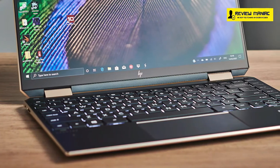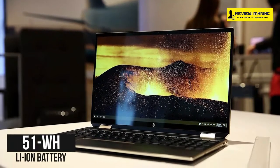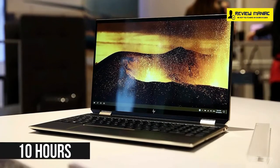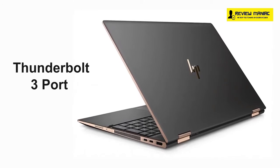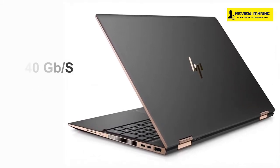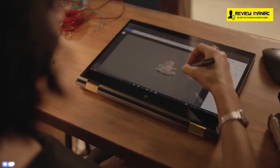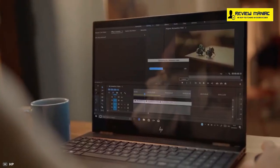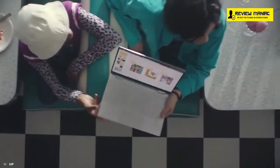Its keyboard and touchpad are both responsive and comfortable, helping you do your work pretty quickly. Its 3-cell 51-watt-hour battery is rated for up to 10 hours of usage time, allowing you to work non-stop for a longer period. Built for speed, the Spectre X360 includes a Thunderbolt 3 port capable of up to 40Gbps throughput, alongside other USB ports and Wi-Fi 6 for wireless connectivity. This laptop's lightweight and durable design, gorgeous display, and powerful connectivity makes it one of the best HP 2-in-1 laptops, and it has taken the second spot on our list. If you care about aesthetics as much as performance and design, then this laptop is just for you.